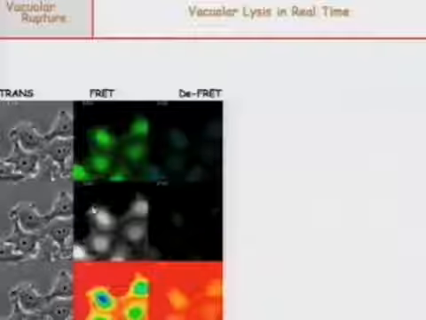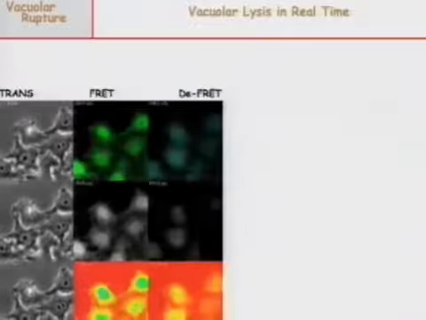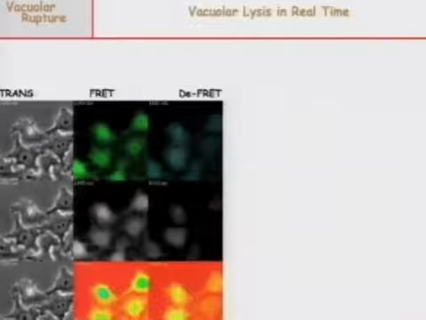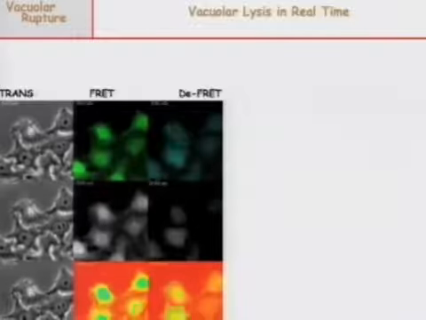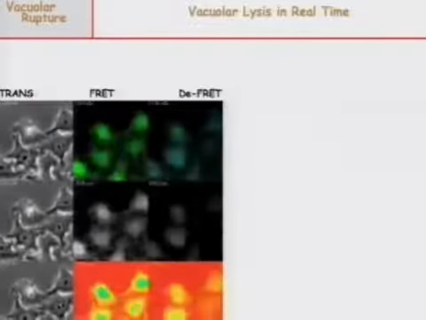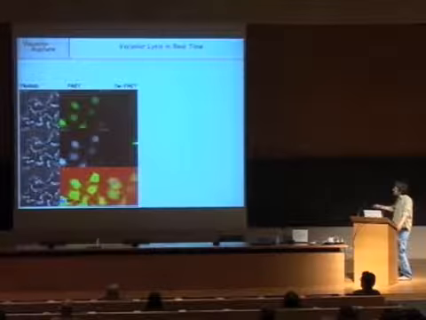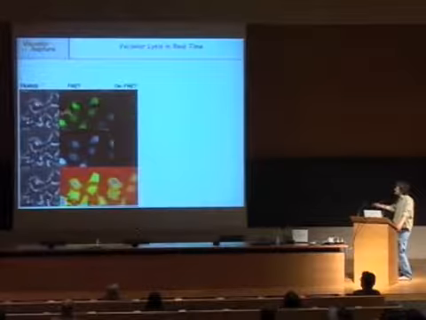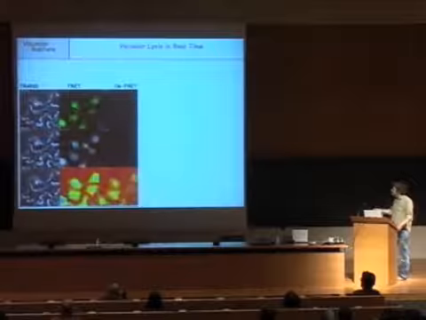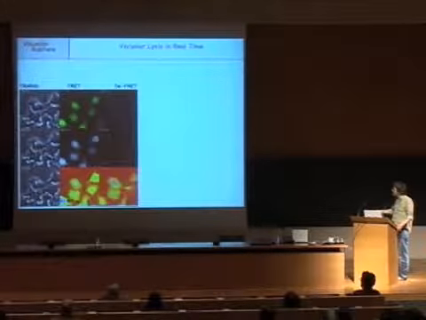A strength of our assay is that it can be performed in real time, and this is what you can see in this movie, where you see in trans bacteria invading. You can see in green the FRET signal, and then you can see how over time the FRET signal changes with a deFRET. These signals can be quantitated, as you can see here. These are just false colors, and then we have just the gray values, and the quantification is even nicer indicated in the rainbow colors.